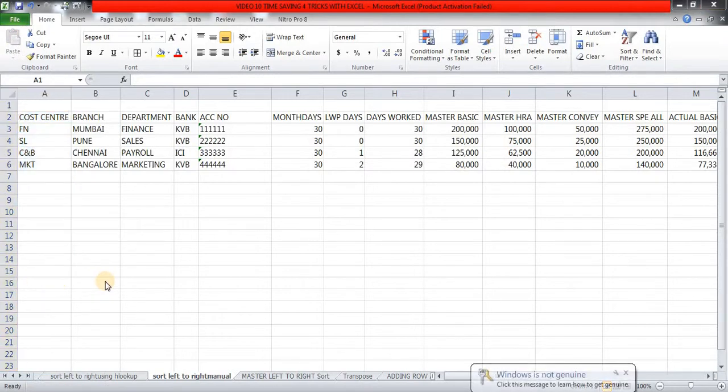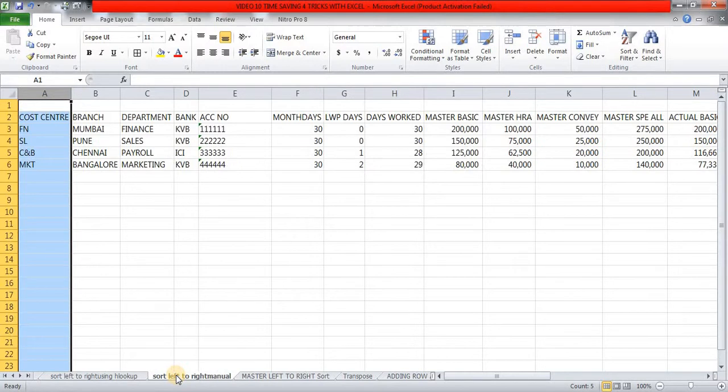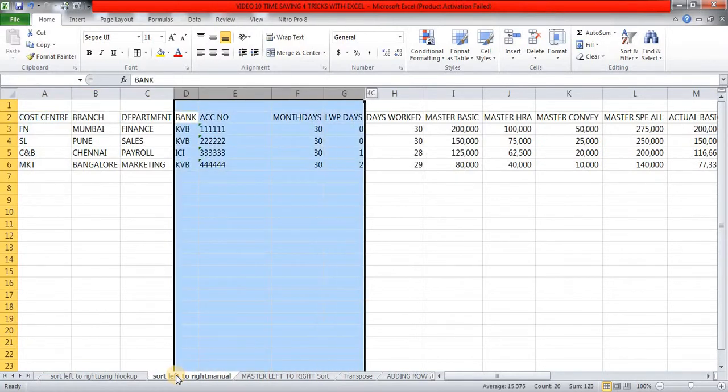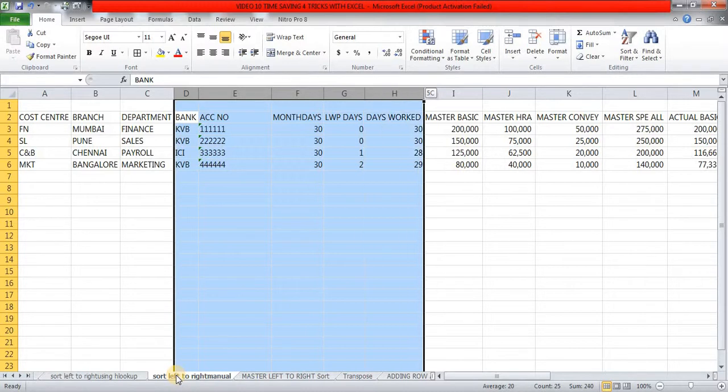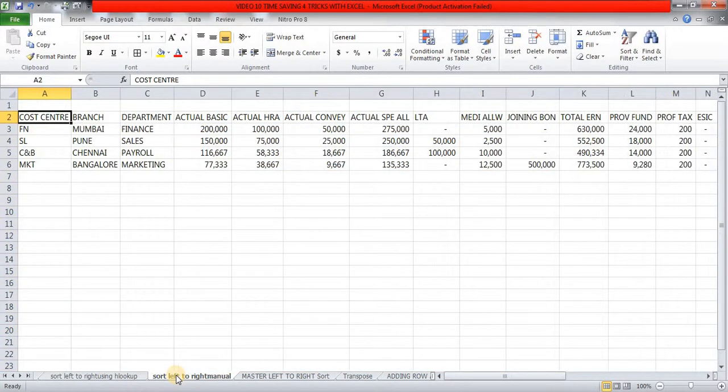Then we want branch, department. Then we don't want this again, we also don't want this, so we delete this. Okay, so this is how we do, isn't it?